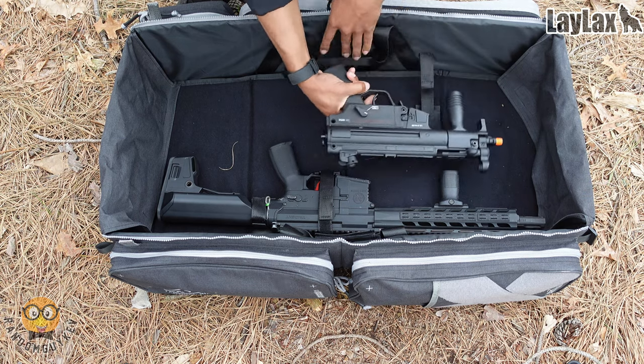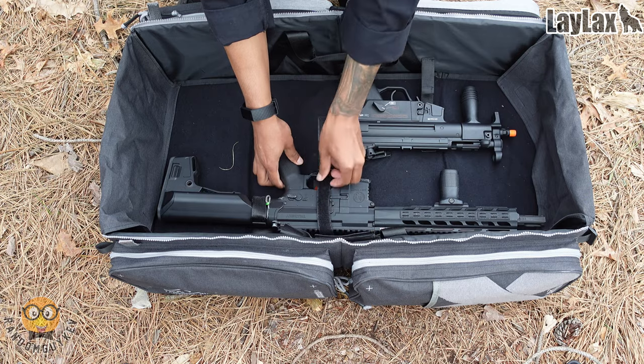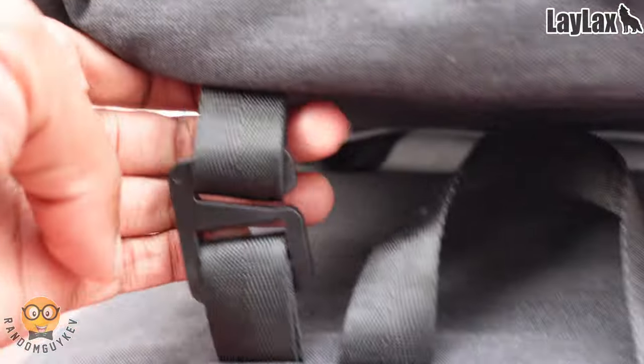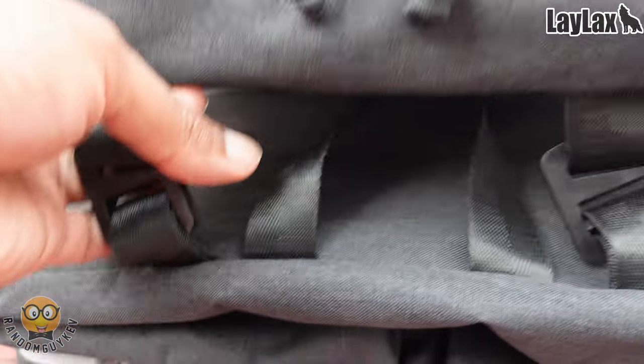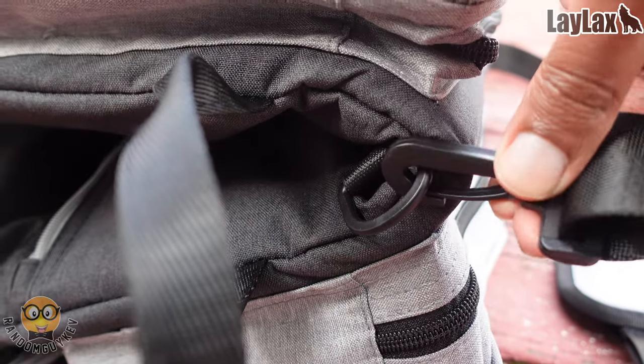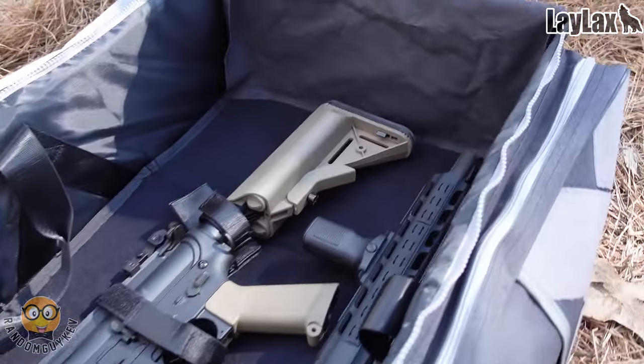Not too many cons for this bag, besides that the buckles that you latch some of the straps onto are plastic. It's not a cheap type of plastic, but I feel after a number of uses, the wear and tear could possibly break them off. And this is a personal preference to me. Additionally, I wish it came with more straps to hold down your gun.